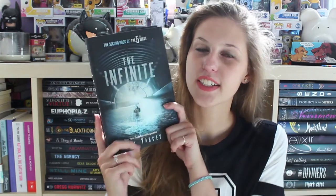The next book is The Infinite Sea by Rick Yancey, and this is the second book in the Fifth Wave trilogy — I think it's a trilogy? Your girl doesn't know anything about books, really. But I haven't read The Fifth Wave yet, but it was only $3, so I figured why not pick it up? I'm sure I'll probably enjoy The Fifth Wave, so might as well just have it on my shelf.